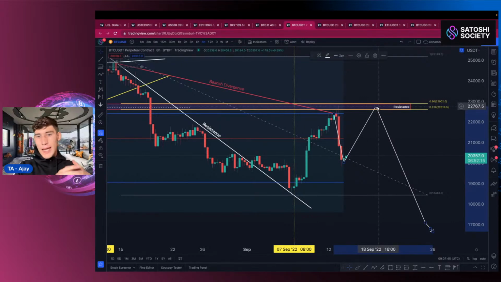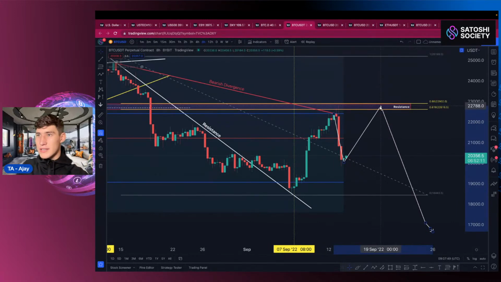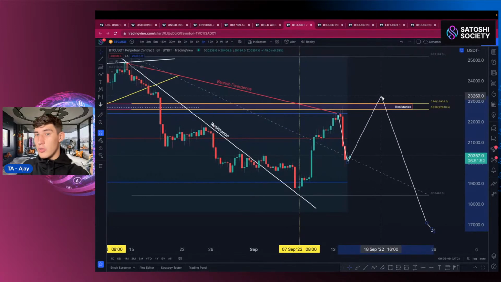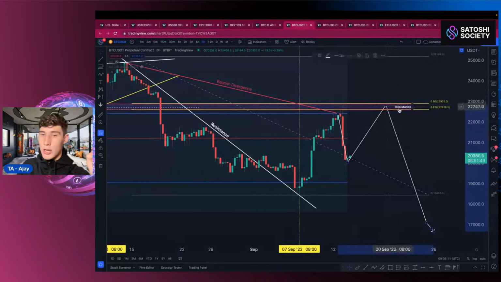So it's not certain that we are going to come up to this golden pocket, to this resistance level. But as I said, if we do, and I think that we could, then I'm going to have my short positions ready. So again, short positions are going to be entered at 22,600, 22,700, and 22,900 with a bit of capital left over, just in case we get that swing failure pattern above the resistance and pocket. That is what I am going to be looking at.